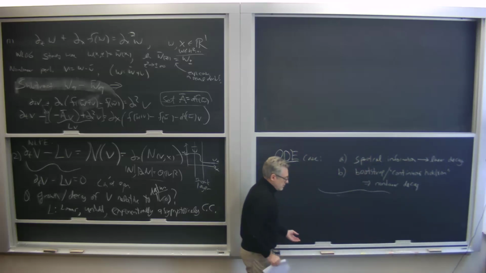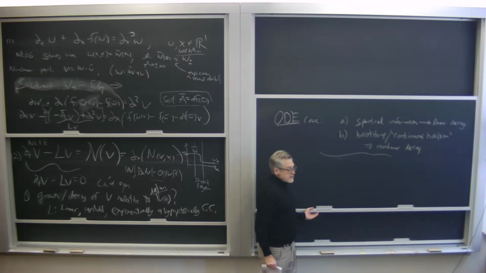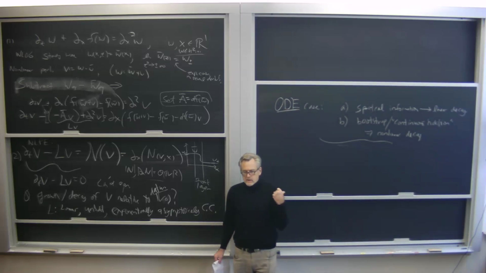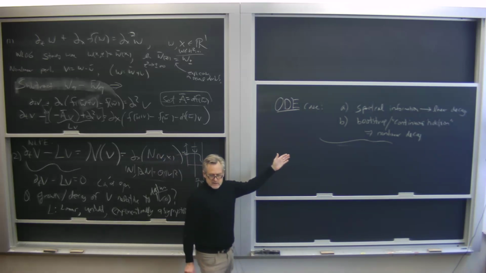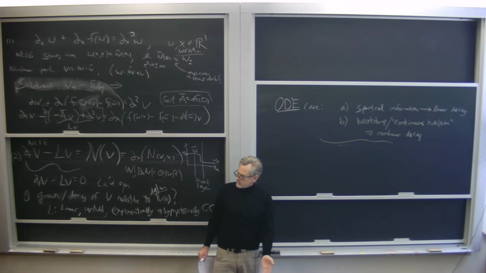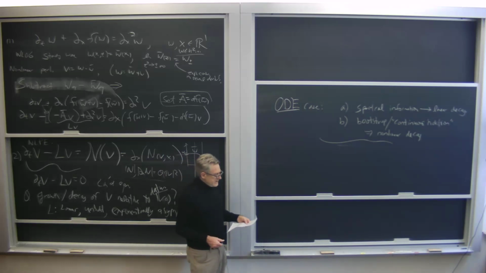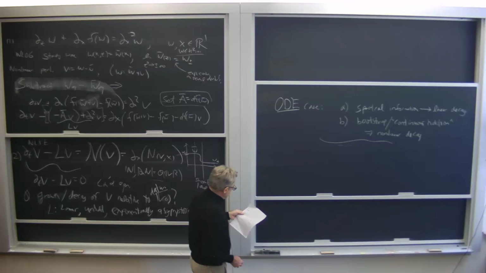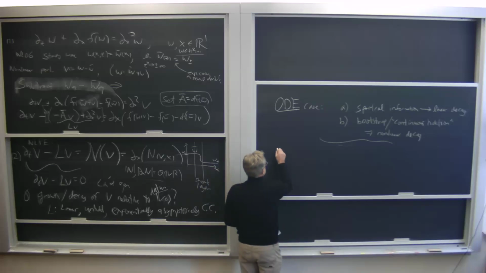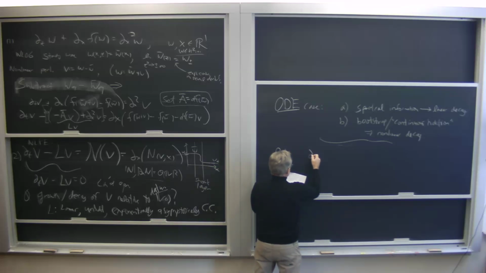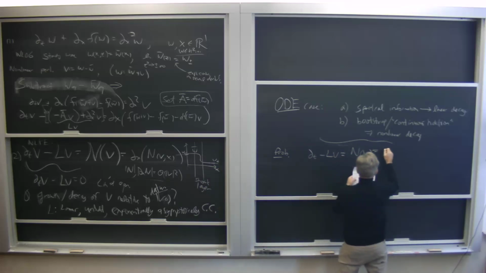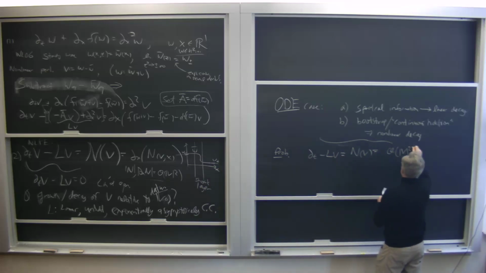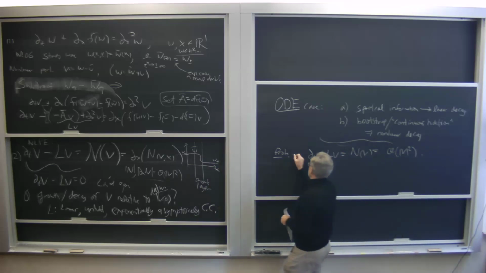And for those of you who watched the winter school lectures last week, John Anderson mentioned this bootstrap technique. It's exactly the same as what he used in his lectures for going from linear to nonlinear stability. Okay, so the problem is again dt v minus Lv equals N of v, which is order of v squared. This is the problem we want to look at.